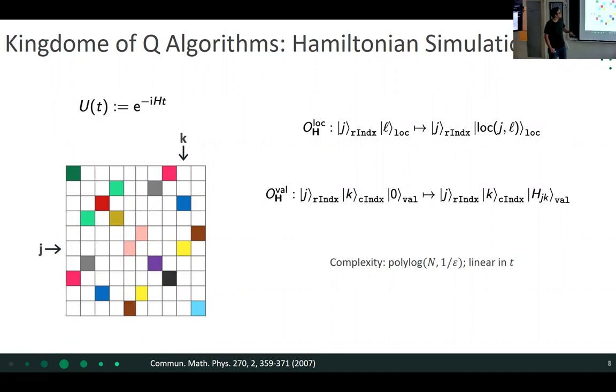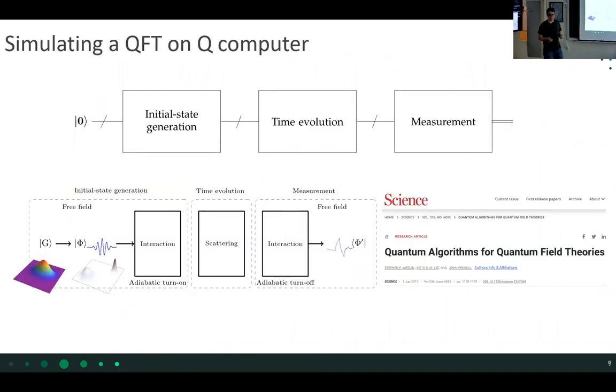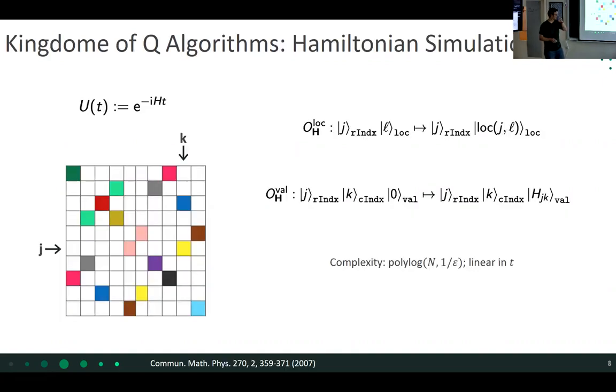The complexity of quantum algorithms for Hamiltonian simulation scales polylogarithmically with the dimension of the matrix. Also, if you have an error tolerance, it's polylogarithmic in 1/epsilon as well. And it has been shown that the optimal algorithm scales linearly with time, which is the no-fast-forwarding theorem. So this is one of the main subroutines in many algorithms for simulating quantum systems. Polynomially with the dimension, or with the number of qubits, or polylog with the number of qubits? It's polylog in the dimension of the matrix. So polynomial in the number of qubits. But classically it would be exponential in the dimension.